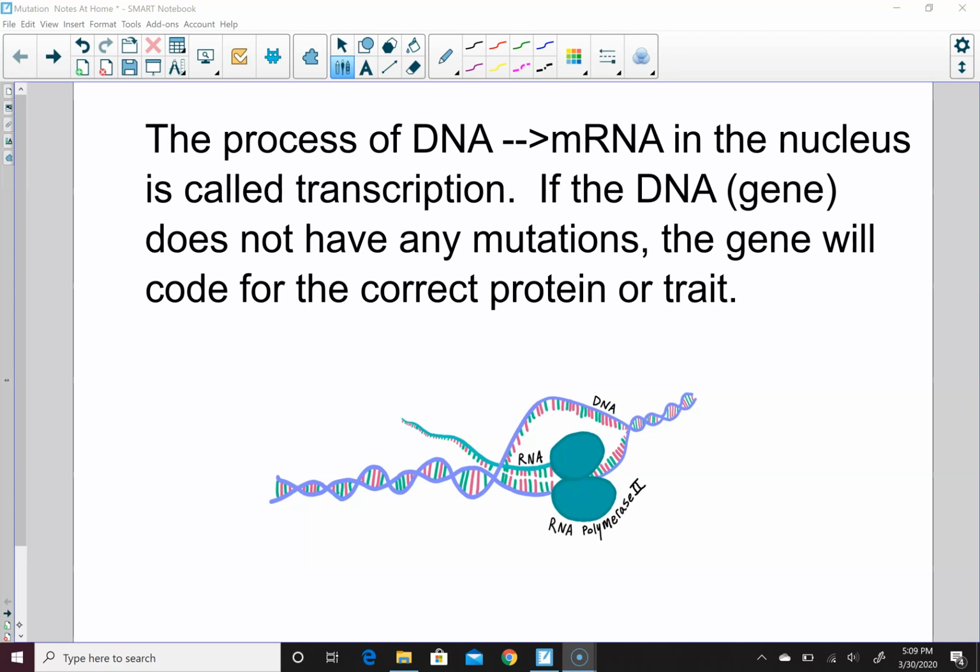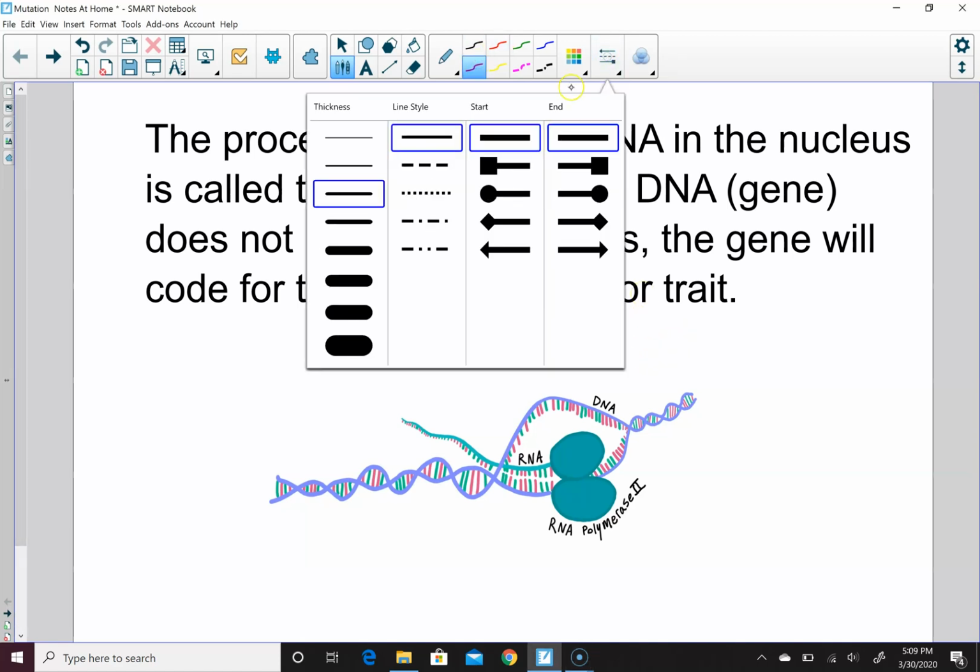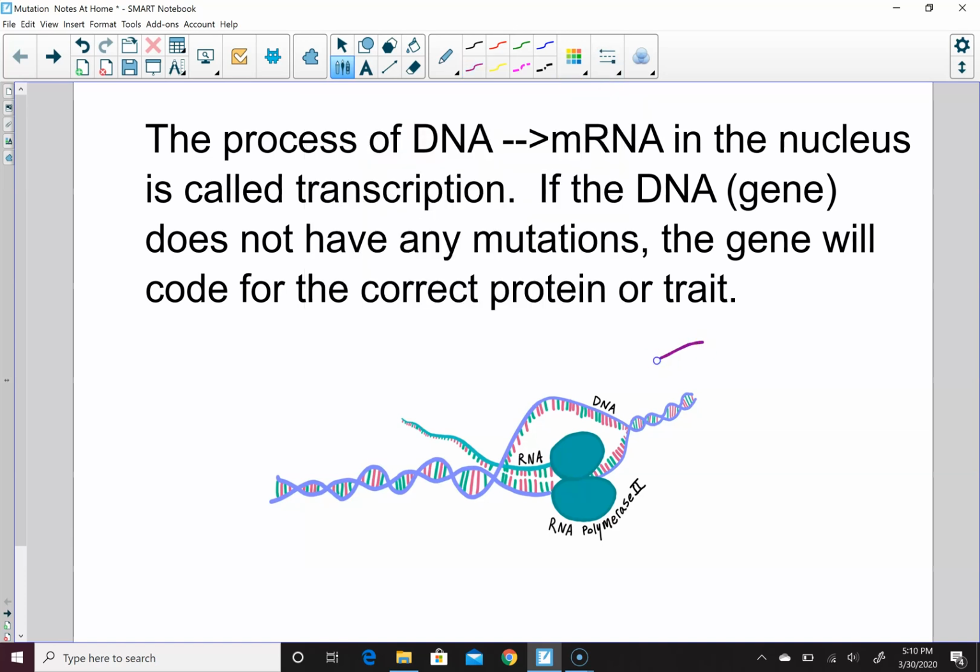All right. So what we have here is the DNA, which is your genetic material, which we learned about. And the genetic material is found in the nucleus, which you guys know. So the DNA lives in the nucleus, and it does not leave the nucleus. But we need some information from the DNA to get out into the cytoplasm to find these ribosomes to code for proteins and traits and things. So you need to get this information out. You're going to get it out with the help of a molecule called mRNA.